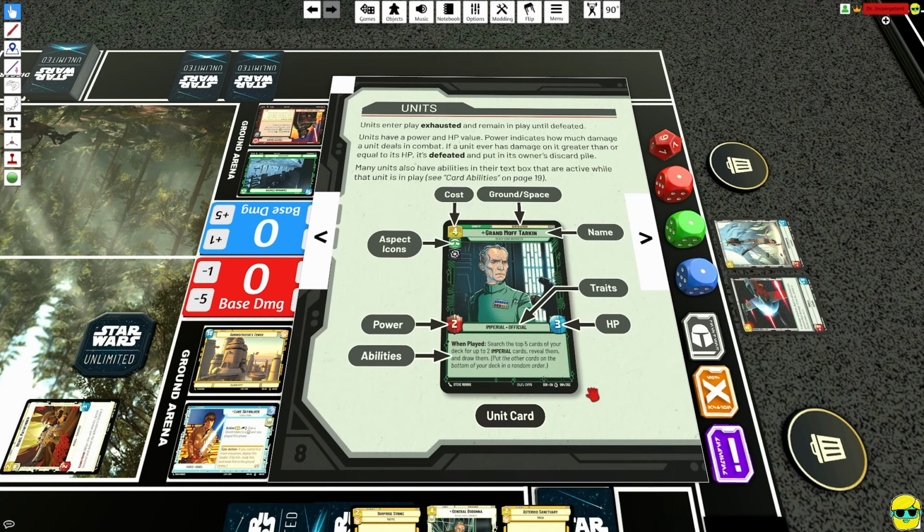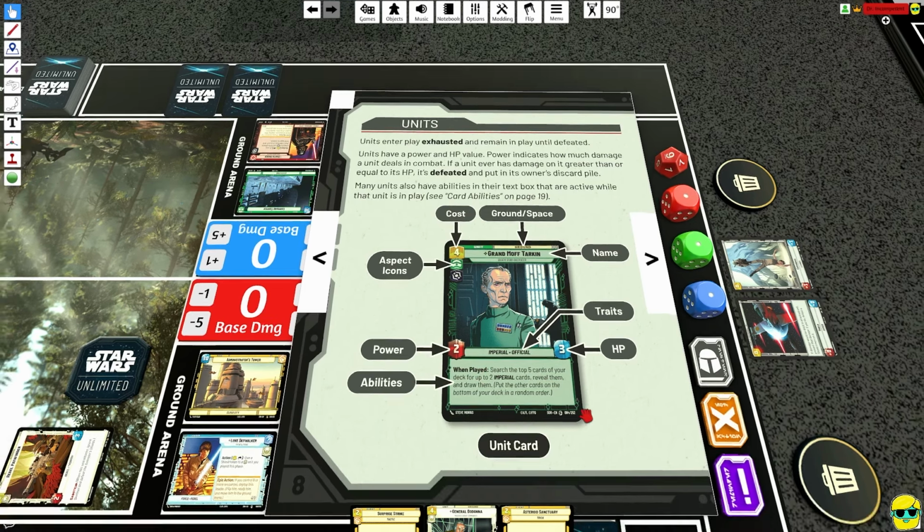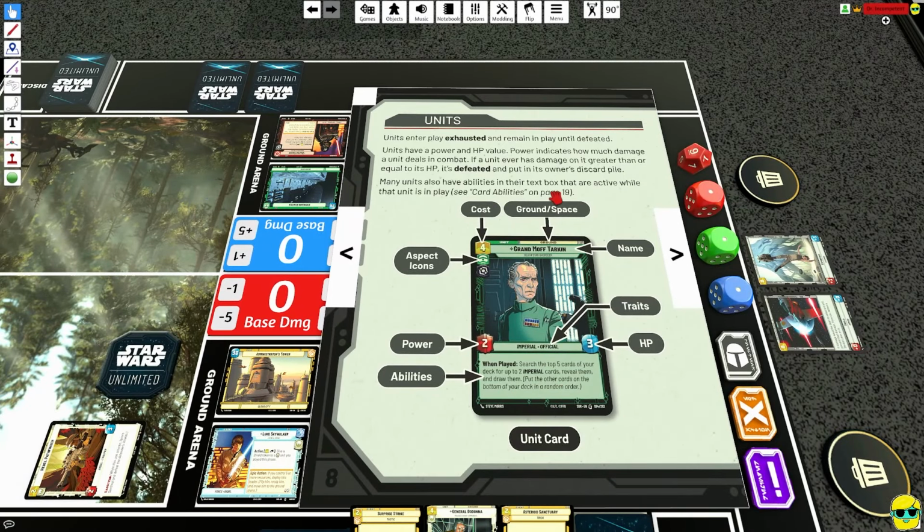Now, these are all of the elements that you see in the instruction manual that we've already kind of covered, but power, I guess, is its attack value. The red number there is the correct term in Star Wars Unlimited. And you can refer to this page to just kind of see the makeup of a unit card. Units have a power and an HP value. Power indicates how much damage they do in combat. And if a unit ever has damage on it greater than or equal to its HP, it's defeated and put into its owner's discard pile.